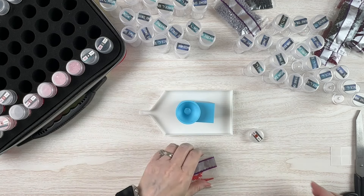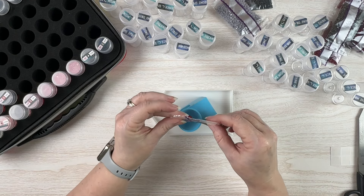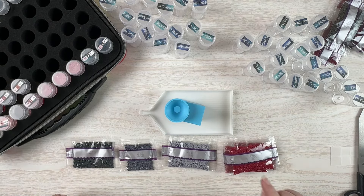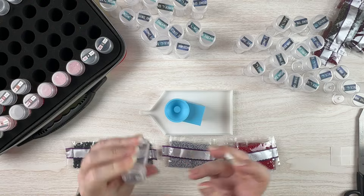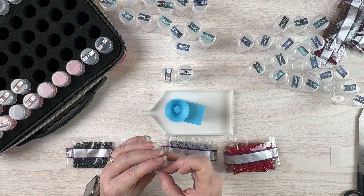We'll move into the 400s and I think I have several in the fours that are going to need multiple bottles. Maybe I should have started at the back with this one — I do that sometimes but not always. These all look kind of full. This one for sure I'm going to need multiple bottles. Maybe I won't have enough bottles. I could have kitted this up in my Elizabeth Ward but I thought it would be simpler with only 35 colors.